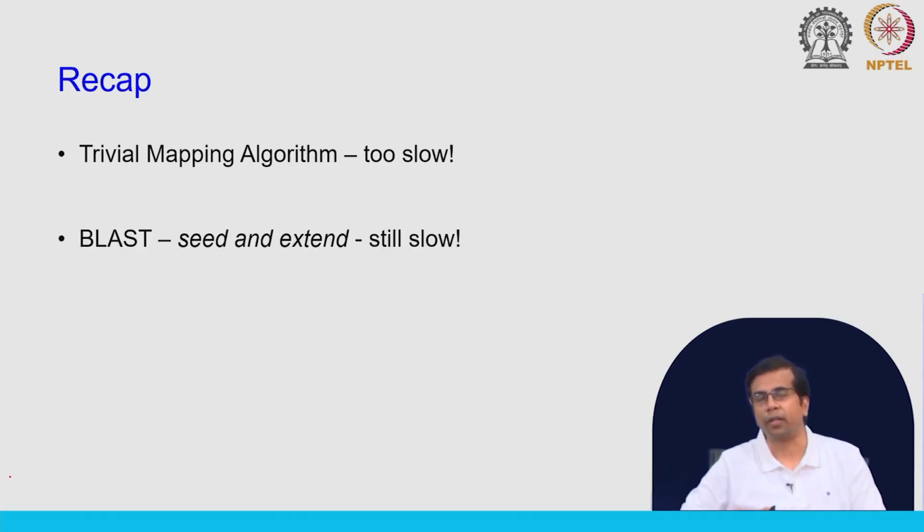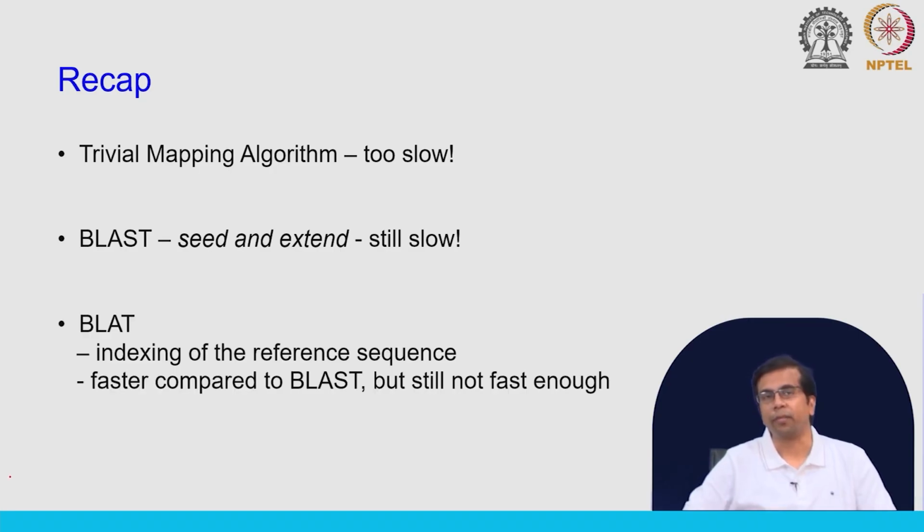We then talked about the BLAST algorithm, and we talked about the method by which it works. It uses something called seed and extend. So, we generate seed sequences from the read or the query data and search against the reference. And it is still slow because this process requires this linear search in the reference sequence.